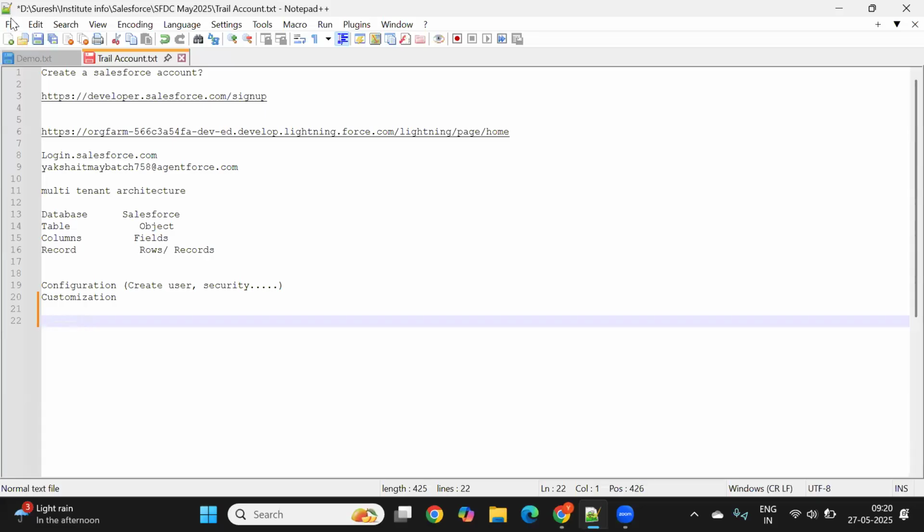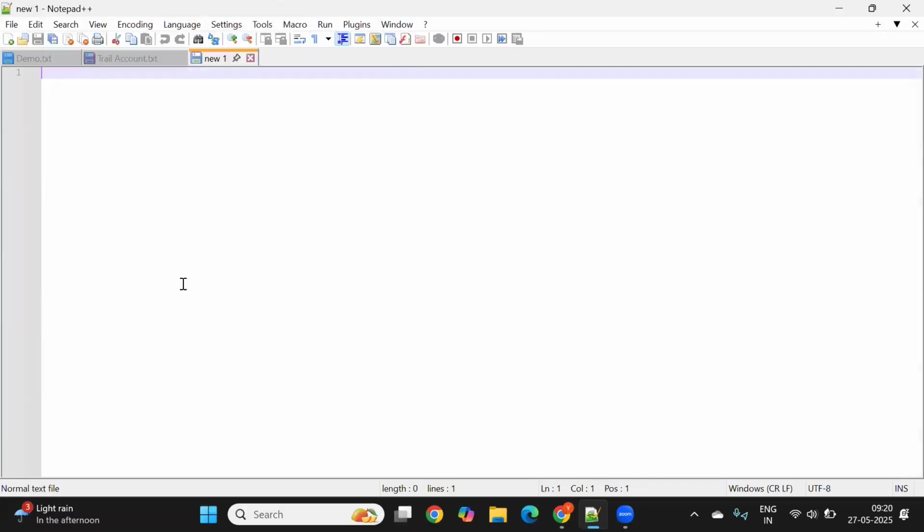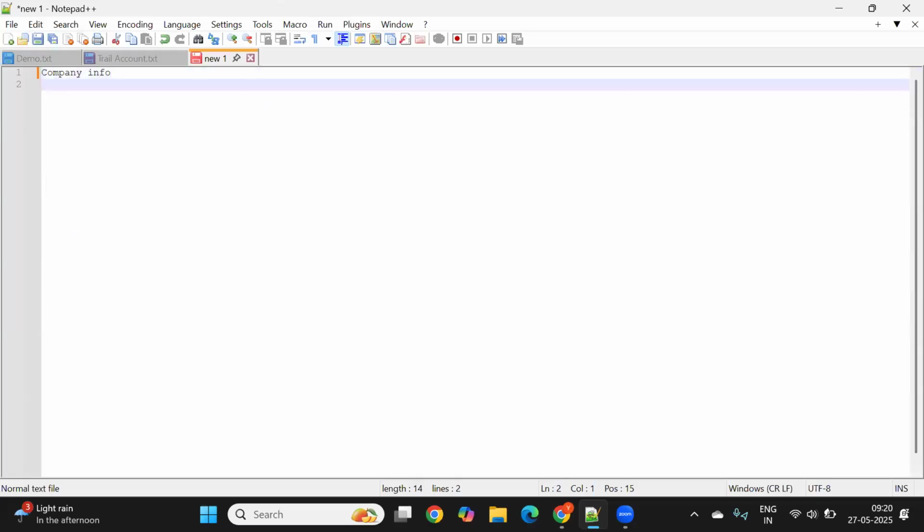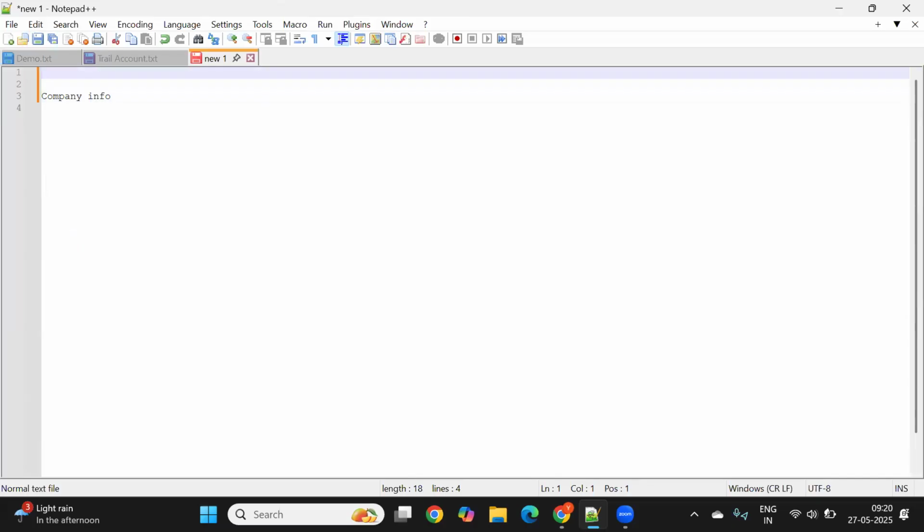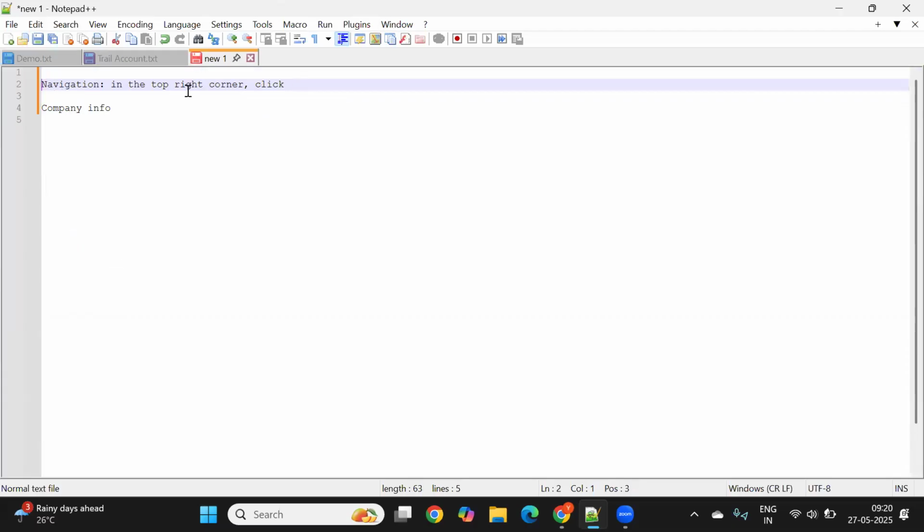Let me take a new notepad. Company info. So for this navigation, in the top right corner, as you are new to Salesforce, I'm just giving some notes here so that it will help you.